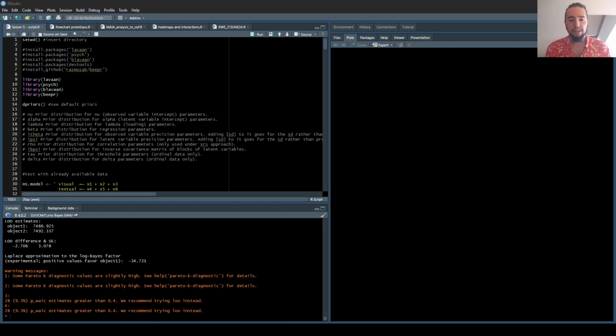The first part will use the default datasets that are available in blavaan. And also we will use default priors and everything to just get a quick solution and to showcase what you can do with BSEM models, what you can get out of them, and how to assess them.